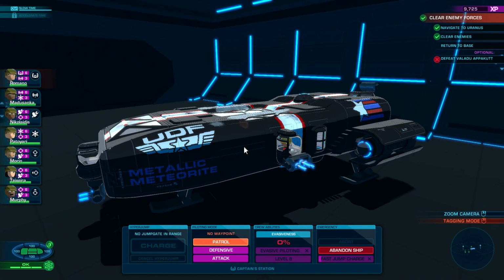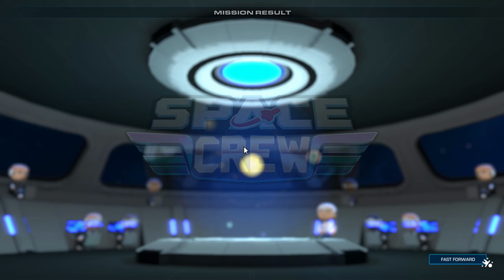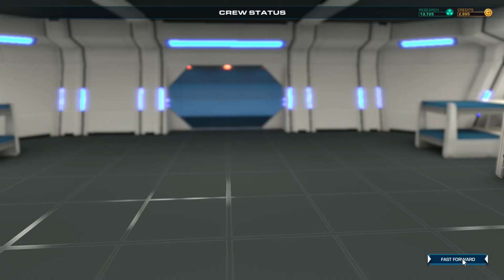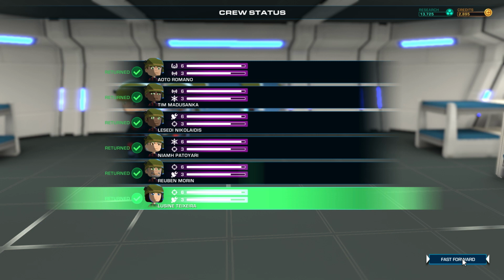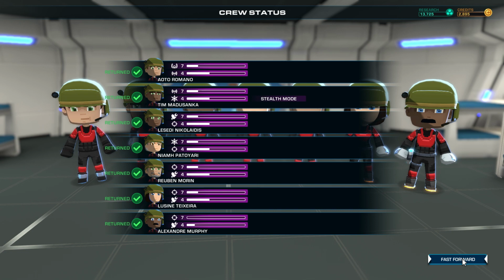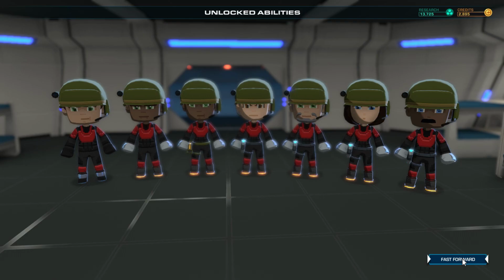Alright, another mission down. Enemy forces cleared. Yeah, he got away. See what kind of experience we got here. Nice. Nice, nice. Very nice.